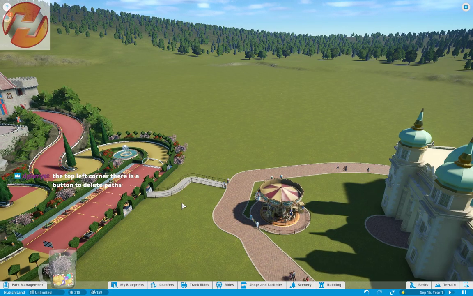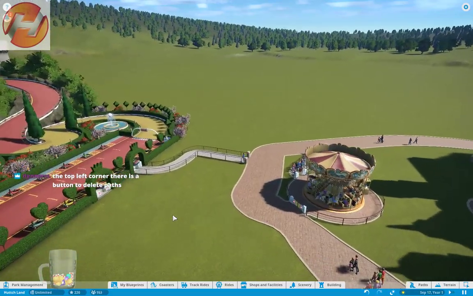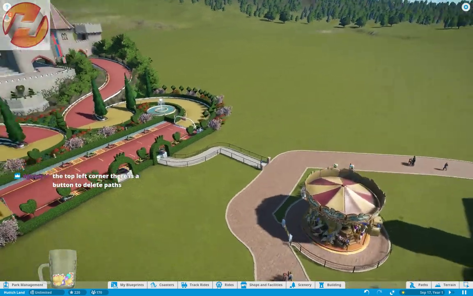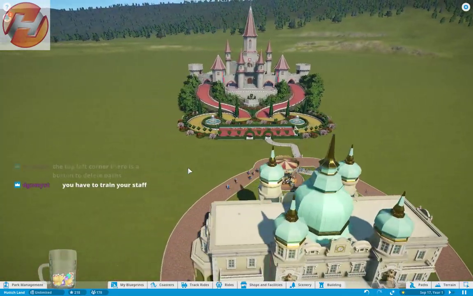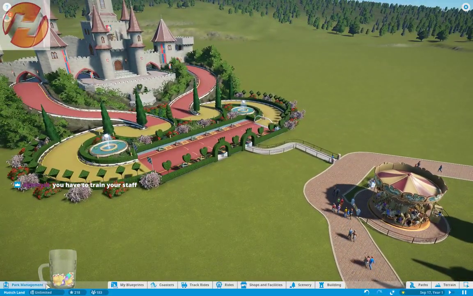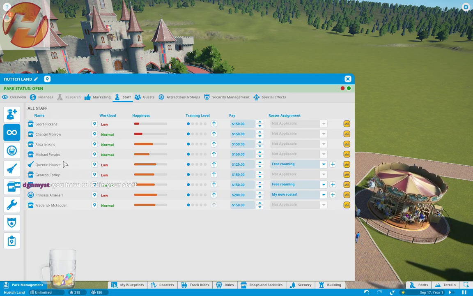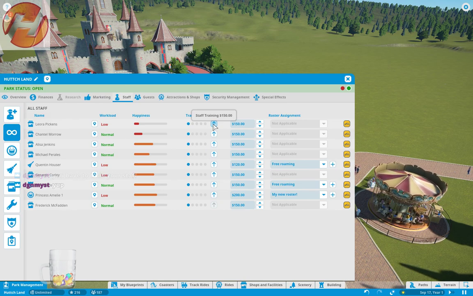All right, got the main queue set up. The top left corner, there is a button to delete paths. Oh, is there? Okay, I figured it out anyways. You can right-click on the paths as well, and that will also delete them. Oh, that looks so good. You have to train your staff. Okay, let me check on my staff here. Do I need to hire some new staff now, or does someone automatically get hired to replace Irvin?